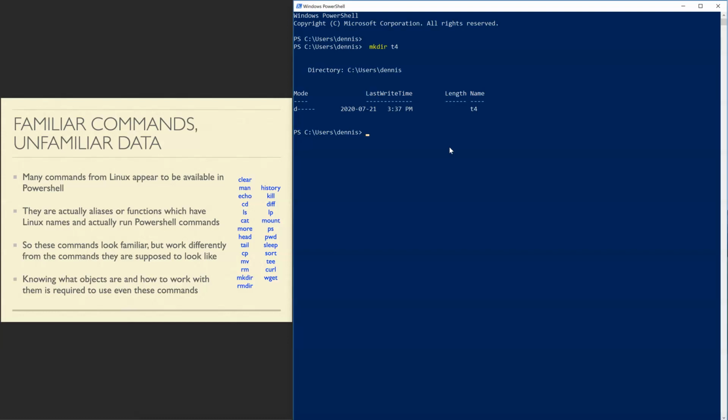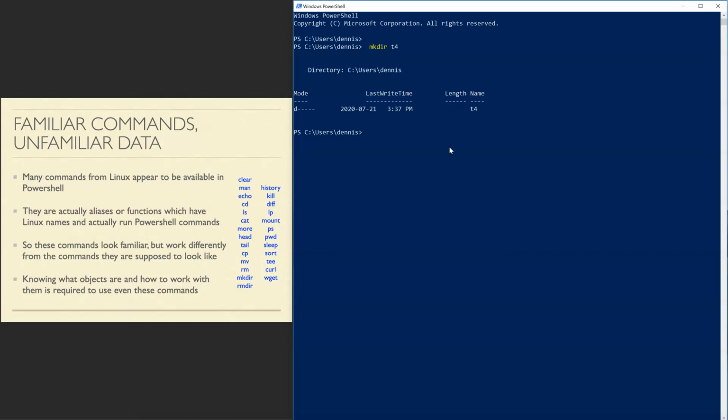Since we didn't tell it what to do with the output, just like it would be in Bash, the output comes out on the screen. The object gets displayed using its default display format. So while makedir has the same effect in the file system in PowerShell as it does in Bash, or in DOS, because the command exists there as well, the way the work gets done and the output produced are not the same. So we have to take that into account. Other changes are also evident if you start exploring these.